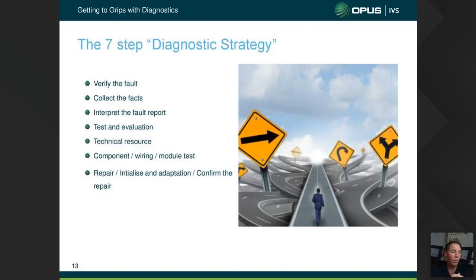Go for a road test and confirm that the engine light doesn't come back on again. And you've just got to be really careful when I quickly talk about road tests that you put the vehicle through the conditions that are required to set that DTC. Too many times I've seen technicians, again, I'll bring the EGR up, they throw an EGR on the car, cycle the key, clear the code, drive around the block, and the engine light's not on. Beauty, park it out the front, customer comes to pick up the car. Customer rings us an hour later and said the engine light's back on, same faults occurring. Because the technician didn't look at the reason that that code is set or the conditions for setting that code.